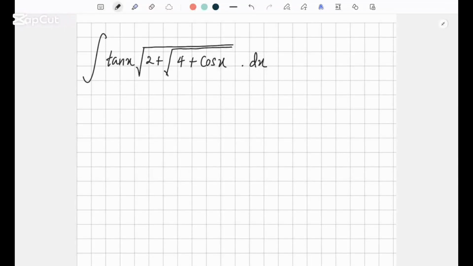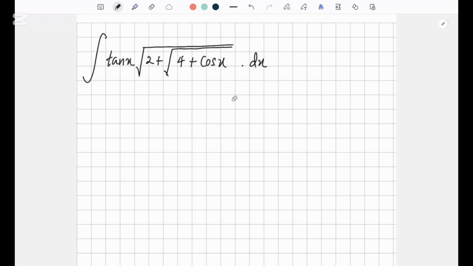Hi everyone, I'm going to show you guys how to do this question, and it's an MIT integral. So I'm going to do this question with the knowledge I have. If you guys know of an easier method, you could share that in the comment section. Or if you guys have any doubts with what I'm doing, you can also drop a comment as well.